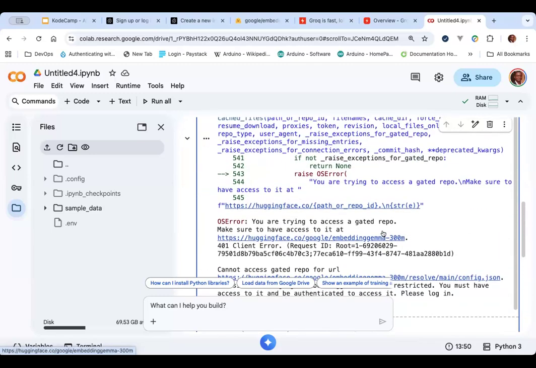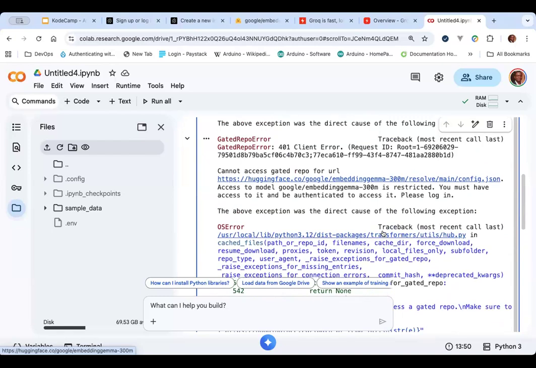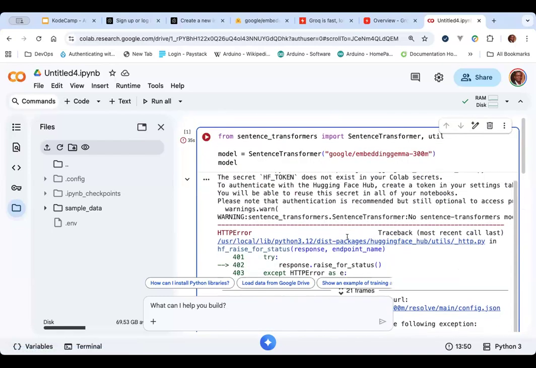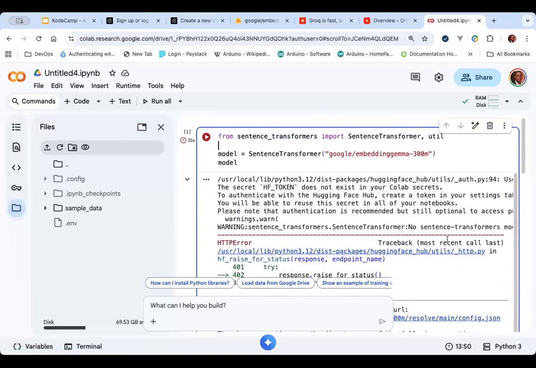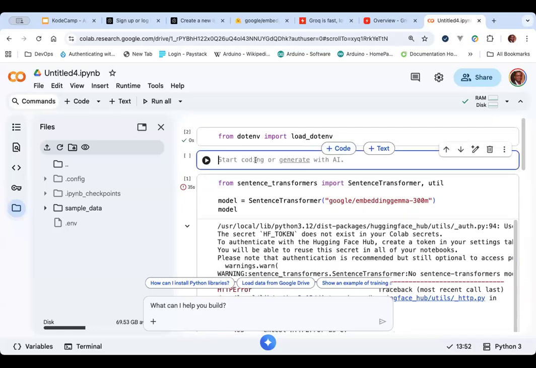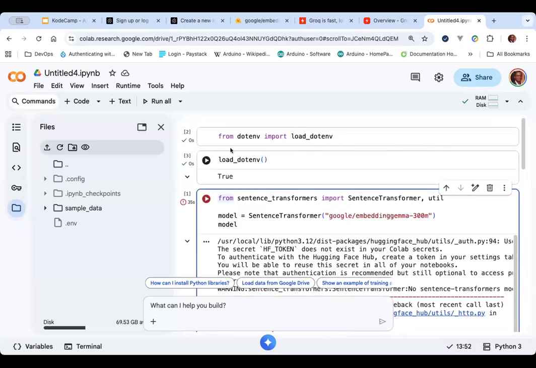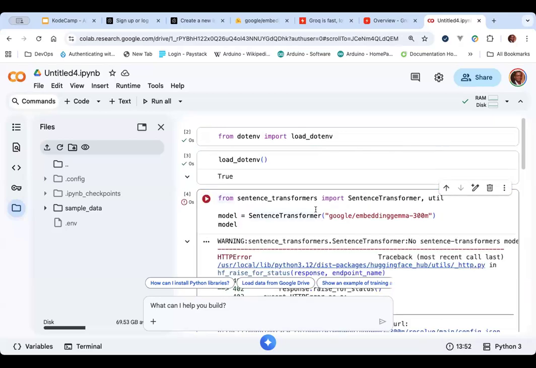Of course, for it to pick that up, I did not specify the API key. So let me first of all specify the API key, and then let me import from dotenv import load_dotenv, and then I'm going to load the dotenv. Okay, let's see if this works now.